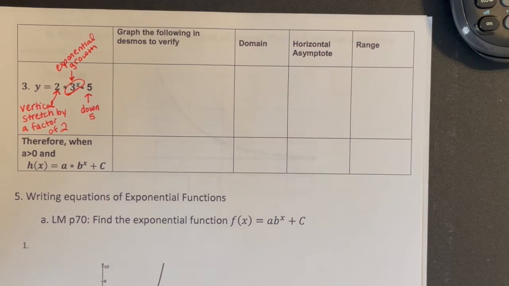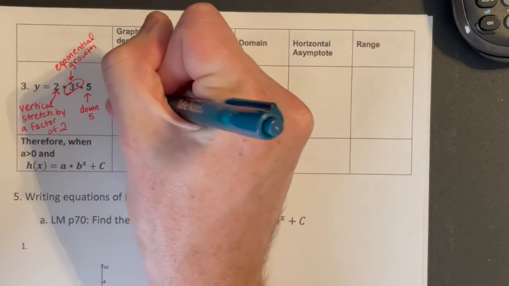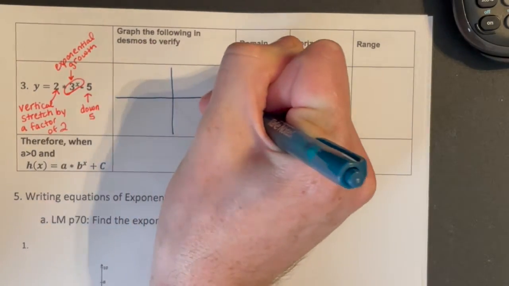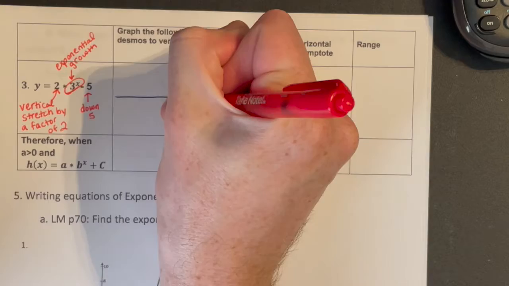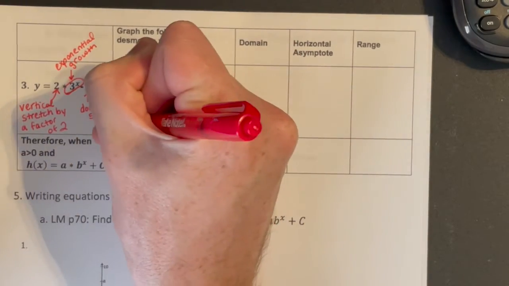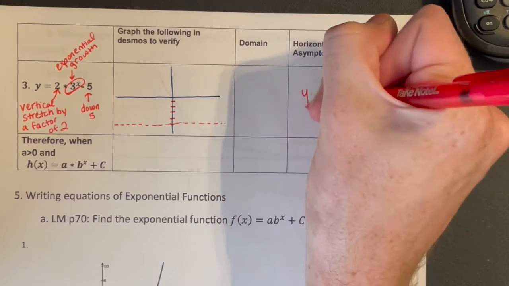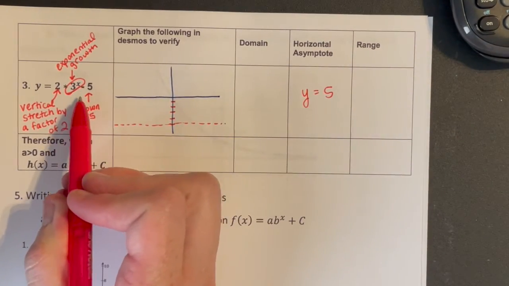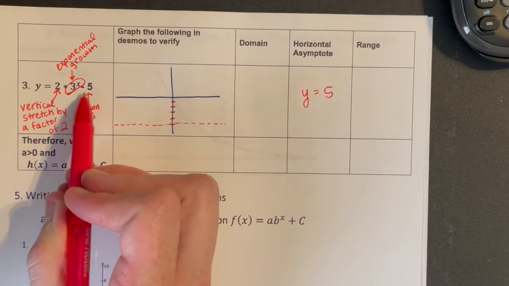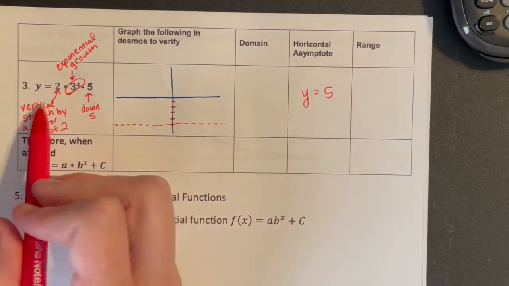But I'm going to put in our axes and shift our horizontal asymptote down 5. So this would go 1, 2, 3, 4, 5. There's our horizontal asymptote, y equals -5. It was at 0 because that's what a parent function would do, but shifting it down 5 shifts the horizontal asymptote as well.